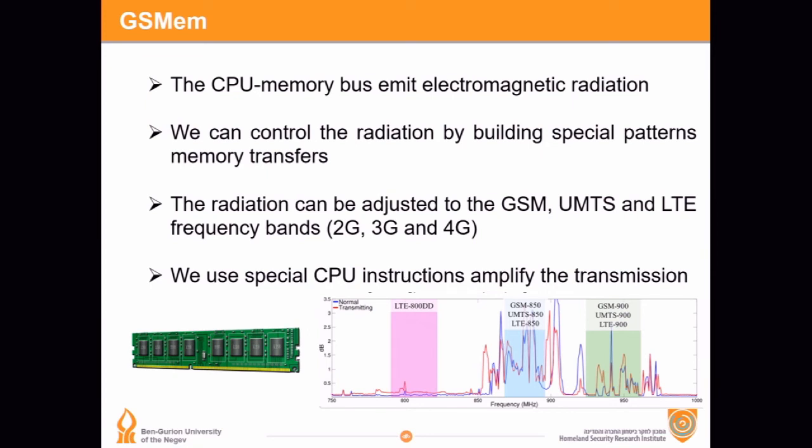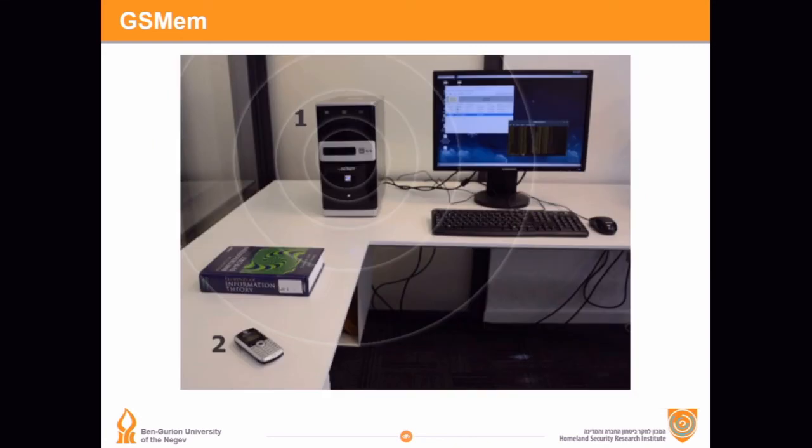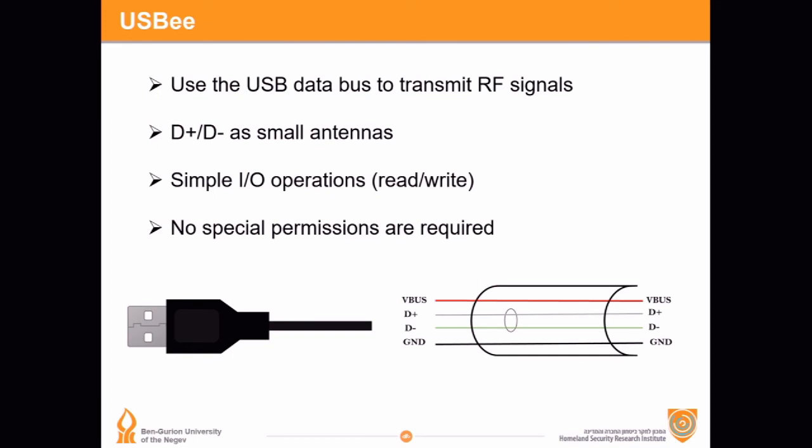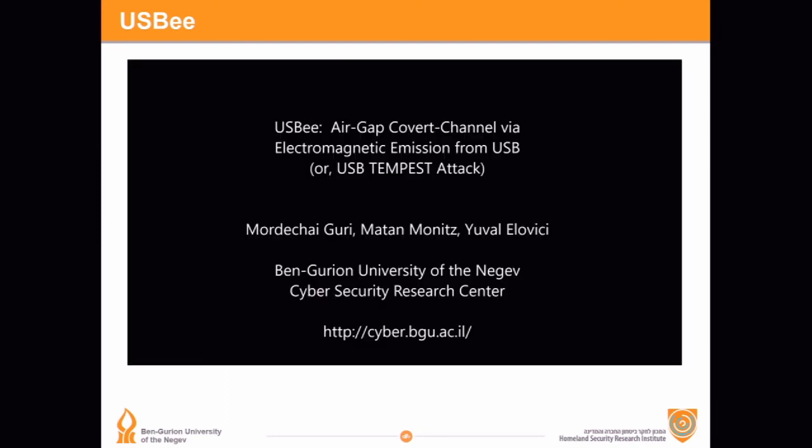A cellular antenna in close proximity, but still it works, because if we have a smartphone in the area, and even a feature phone that is allowed in some secure places, it can receive this cellular information, decode the data, and send it back to the attacker. And in the same concept, we show how we can use any USB connector, render the data bus into an antenna, and transmit data 10 or 20 meters away from the computer, modulating any type of data that we want.